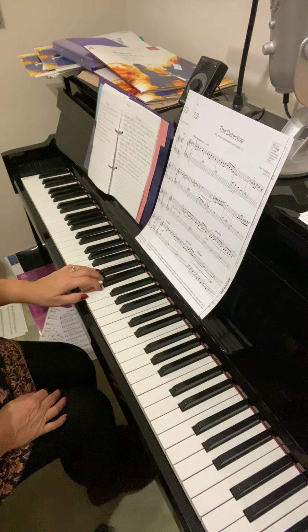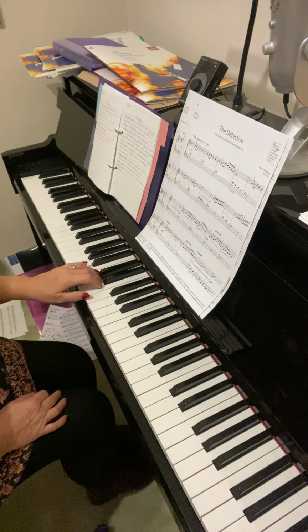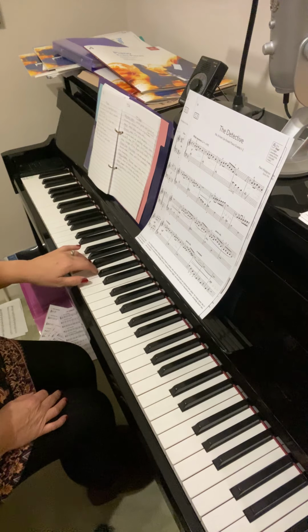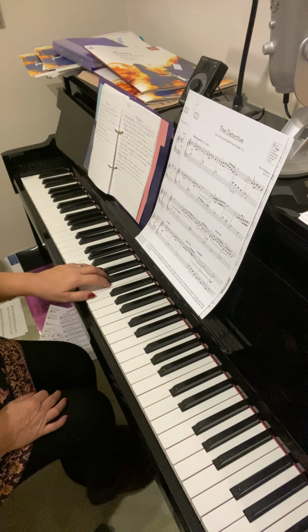So that first note is E, which is then held and joined onto F, which is held and joined onto D. Then although the E is in brackets, I still want you to play it with your second finger. Then you turn under with the thumb. So you should end up on A with the 4th finger in that left hand. I'll just do that again.